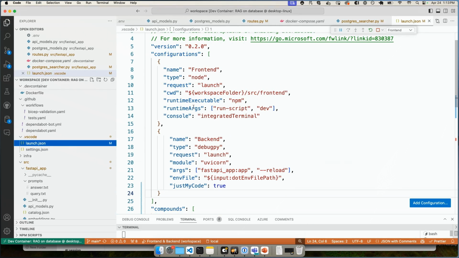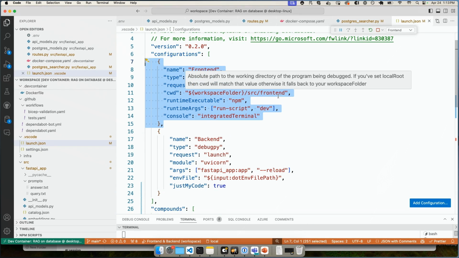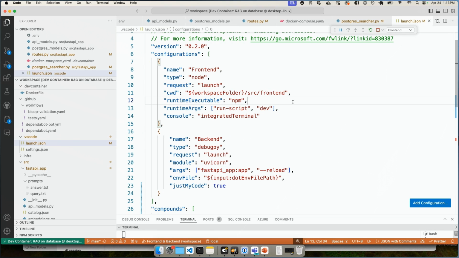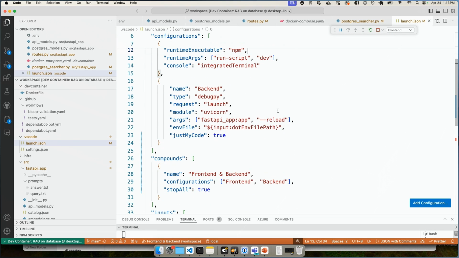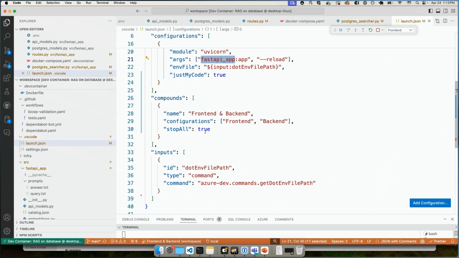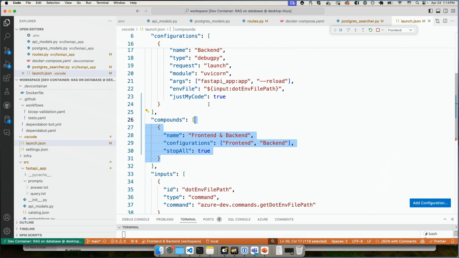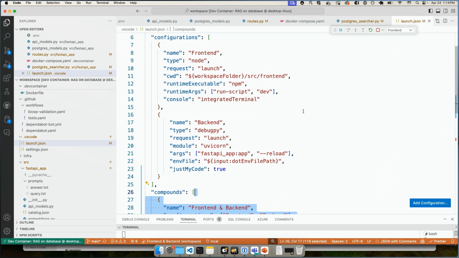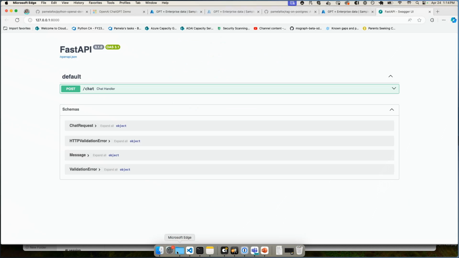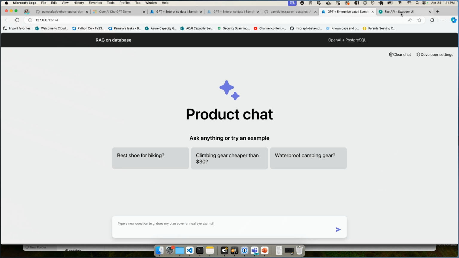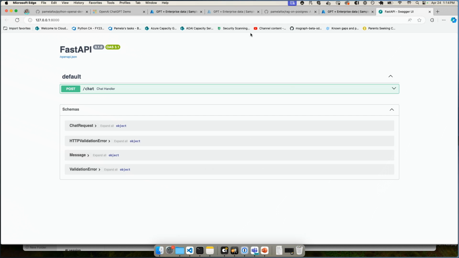In my launch.json, I have all these configurations. I've got the front end configuration, which is doing npm run dev, which is reloading React files. I've got the back end configuration, which is using Python to use Uvicorn to run a FastAPI app. And then I have a compound configuration, which will actually launch both of these. This is really cool because both are in reload mode, which is just a really nice development experience. And then I also have them open both the front end port and the back end port.